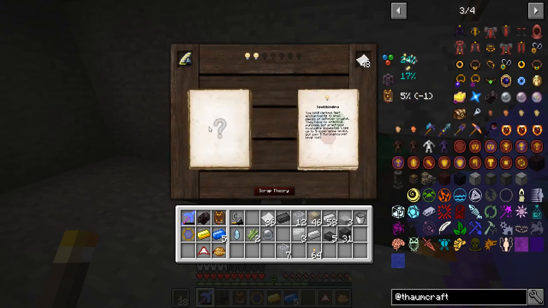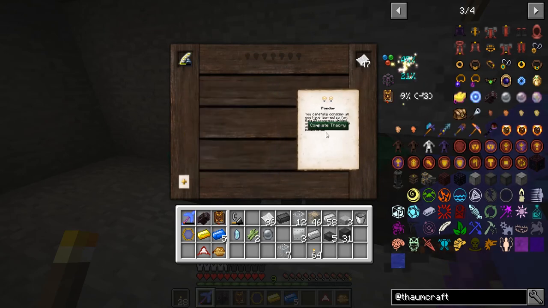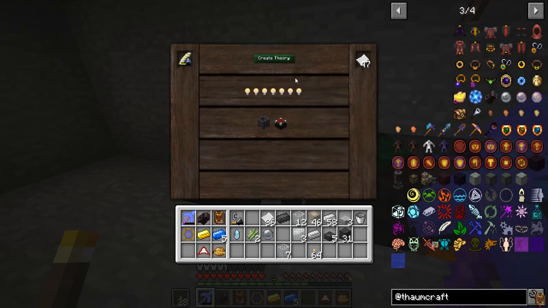White Wool, we'll just do Spellbinding for now. Ponder. So that'll add 51% to our Theory, 25%. I think we just leveled up in that. Yeah.